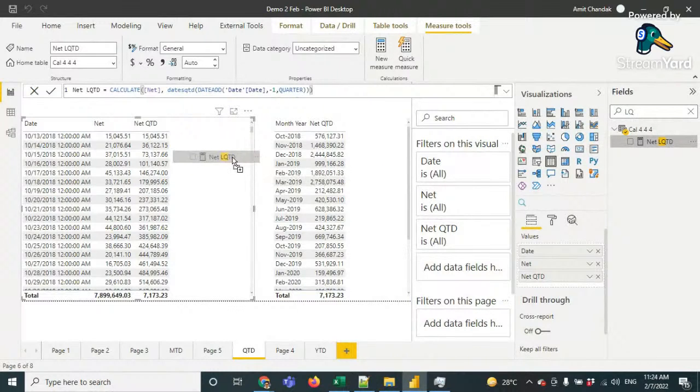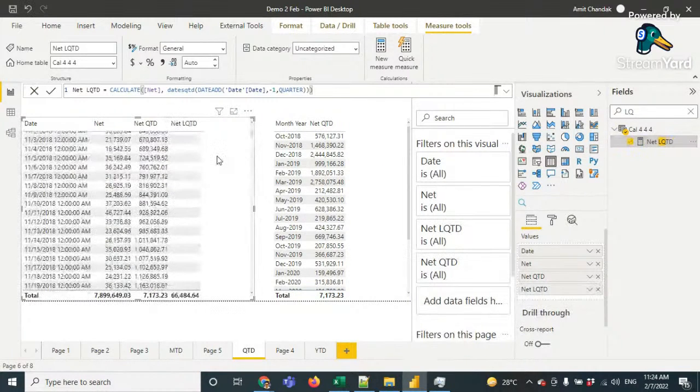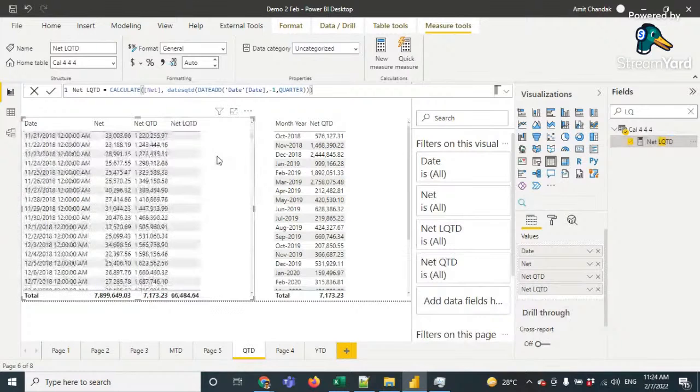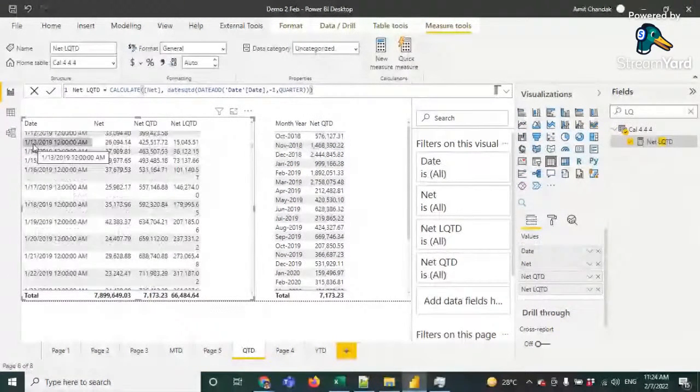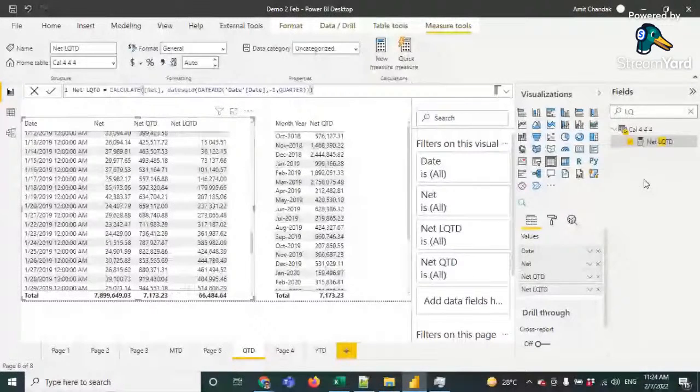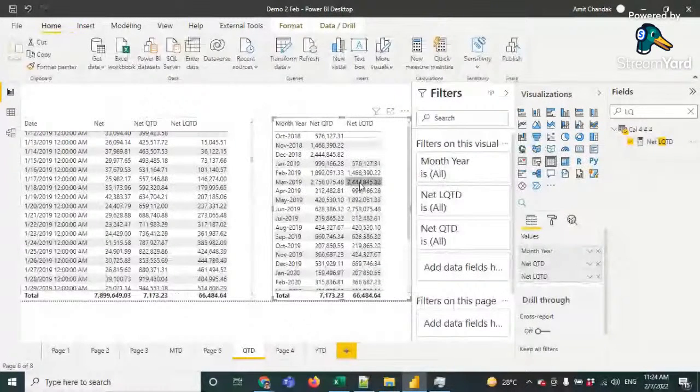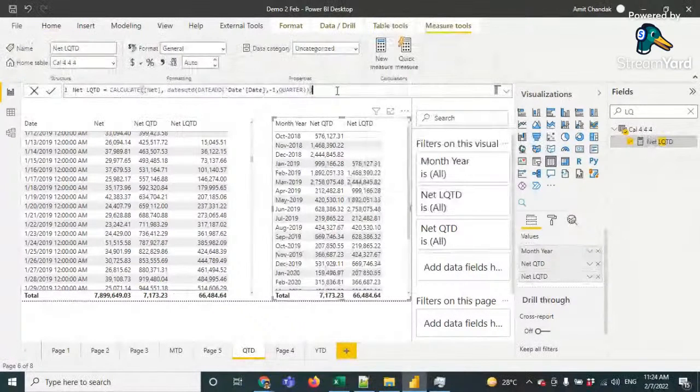Similarly, for last year, you can do 1 year. So for the one complete quarter, we will not have data, and then we will get this data on 1st January 13th, 2019, directly in the next quarter. The same way, we can drag it here. We will not have data for one quarter. Next quarter only we will have data. So Datesqtd minus one quarter.